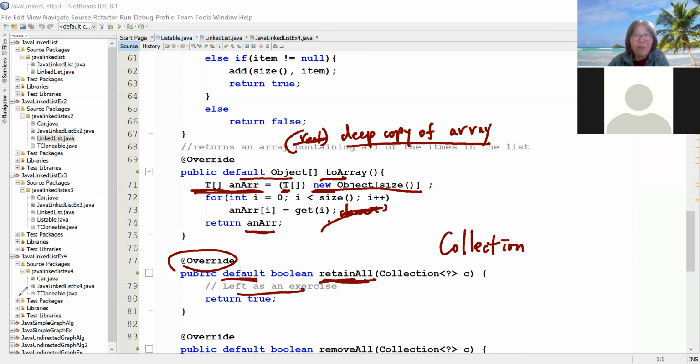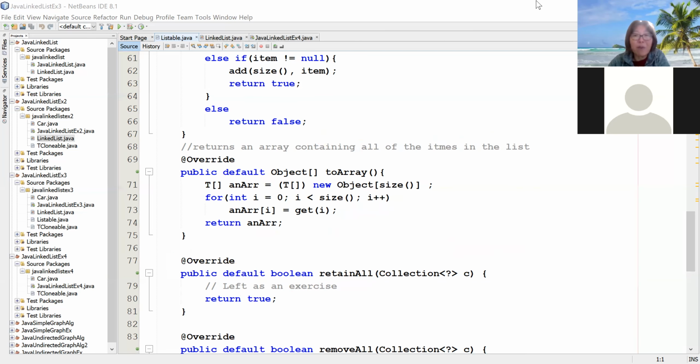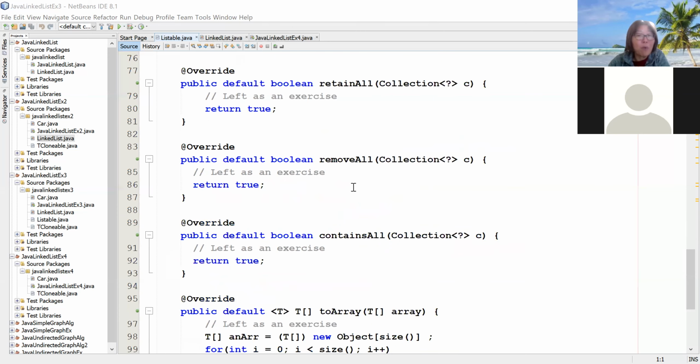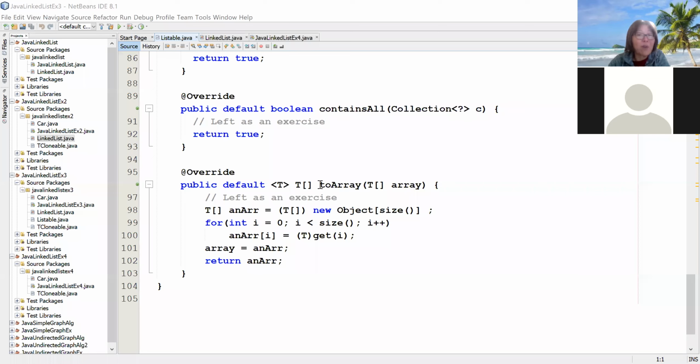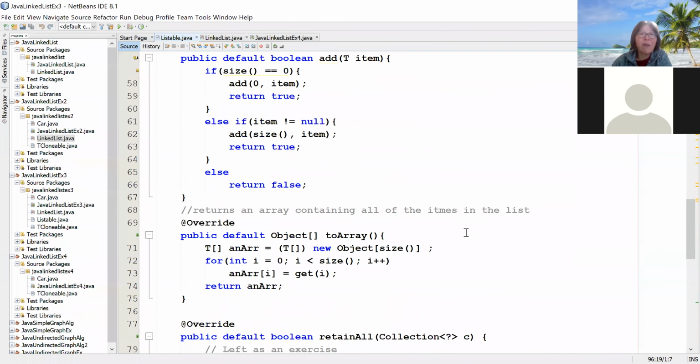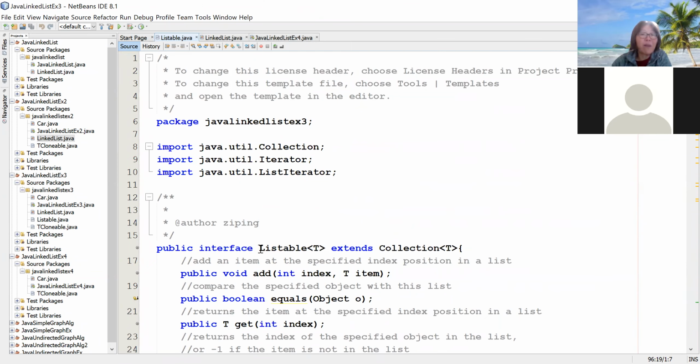We can leave it as an exercise, a very good exercise, along with removeAll, containsAll, etc. We also have another version of the toArray method, and it's also a default method. So that's regarding this Listable interface.